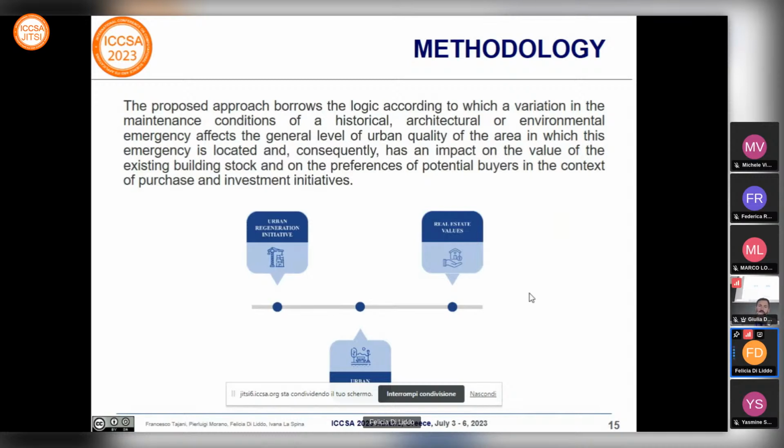Using the hedonic price model, the total selling price of the property can be broken down into different components related to the various characteristics that are influential in the price formation processes. The logic underlying the proposed methodological approach concerns the existing relationship between the real estate prices and these categories of variables by assuming that the property asset price increase is a proxy variable of the benefits generated by the intervention for the local community.